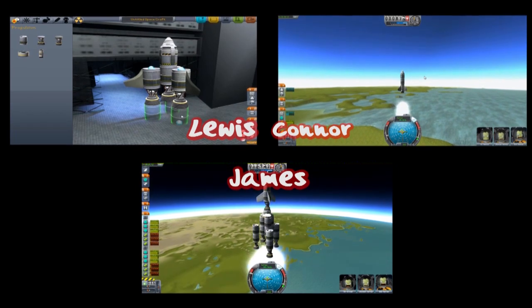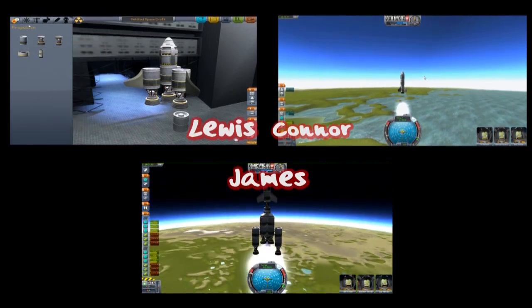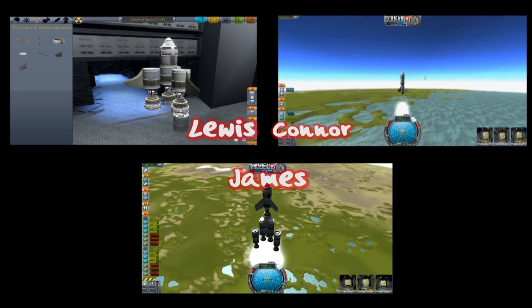Alright, am I right in saying putting a fuel tank on the bottom of a jet is a bad idea? Yeah, you need couplers on the bottom. Okay, let's chuck a couple there.